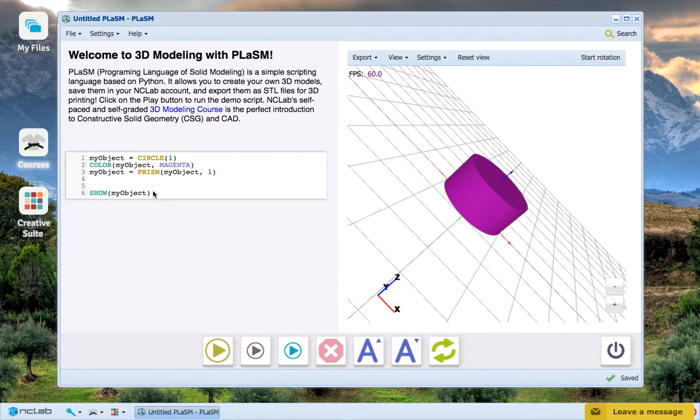Now I'm going to show you the ever useful and time-saving copy command. In order to make a copy of our object, we must declare another object to be that copy. So what we'll do is go right below this line where we extrude our circle into a cylinder and create a new object called copied object and assign it to be a copy of my object. Now let's put copied object into the show function and see what we see.